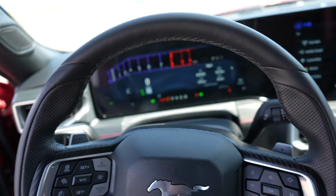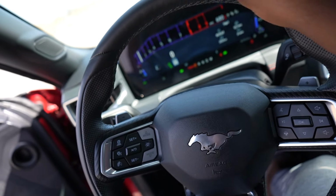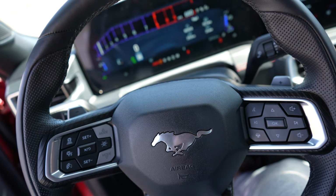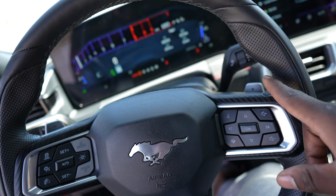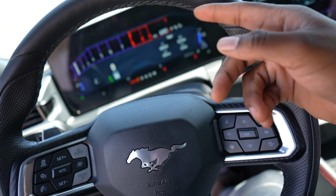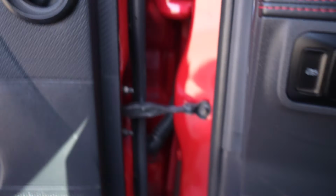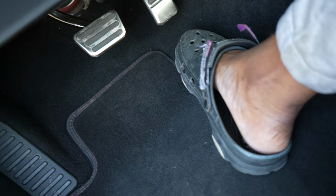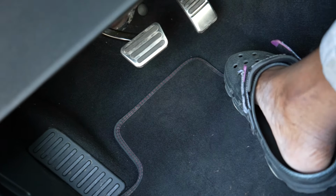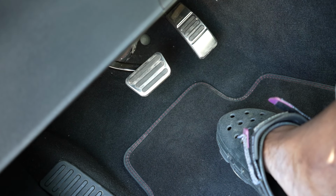And then on the steering wheel, you do have the Mustang logo on it. I love the steering wheel. A lot of people kept asking me, what's the difference in the steering wheel? When I ordered mine, the silver one had the same type of steering wheel, but the little breathing thing like that, it doesn't have that. It's just pure leather wrapped all the way around. But I like this one, it feels more sporty and aggressive. Down below, don't mind my ashy feet, we got the pedal there in chrome. That's a dead pedal, it's not a manual, it's automatic. And that's the brake right there in chrome too.